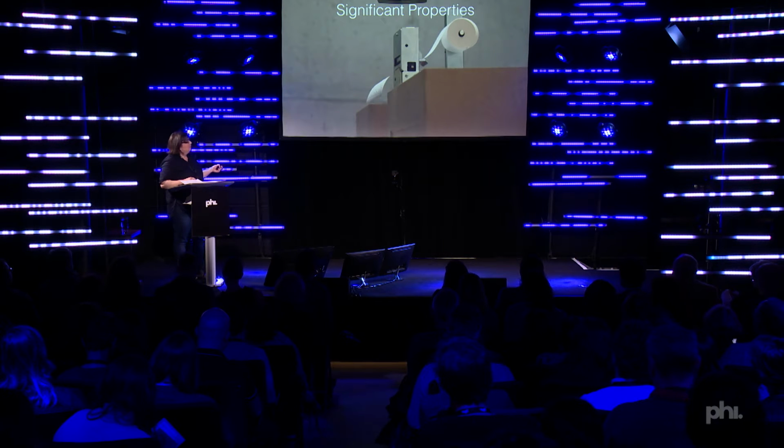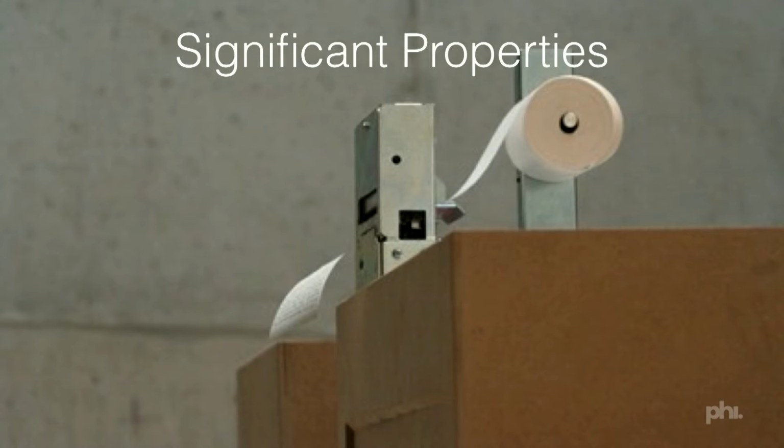So, and I'm going to use a word that I regretted a little bit. Significant properties is a term that is used in digital preservation. I found out later, after I had adopted it myself, that it's more controversial than I thought it would be. What it means is these are characteristics of digital objects that must be preserved over time in order to ensure the continued accessibility, usability, and meaning of the objects, and their capacity to be accepted as evidence of what they purport to record. And I think this was defined for digital objects specifically.